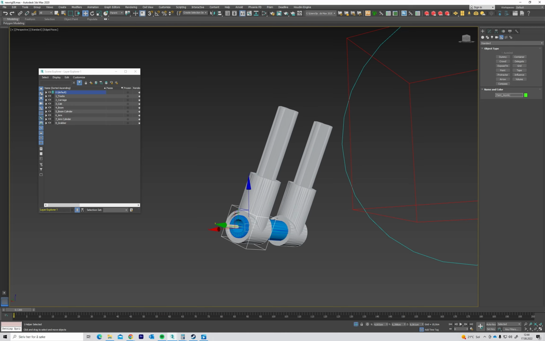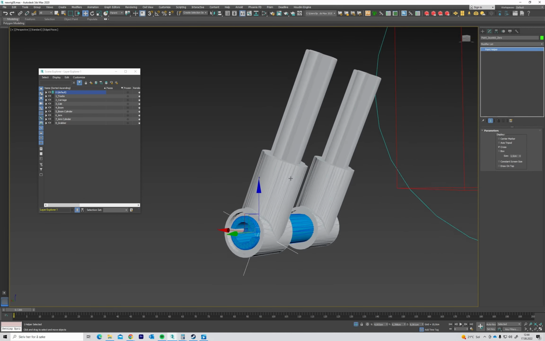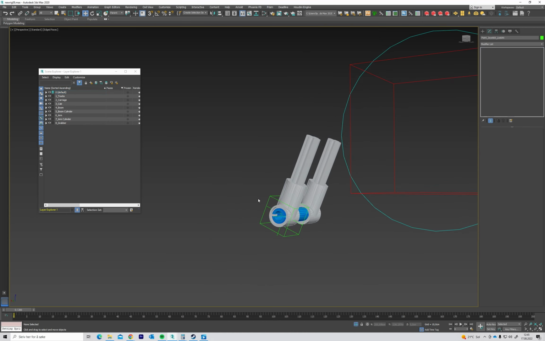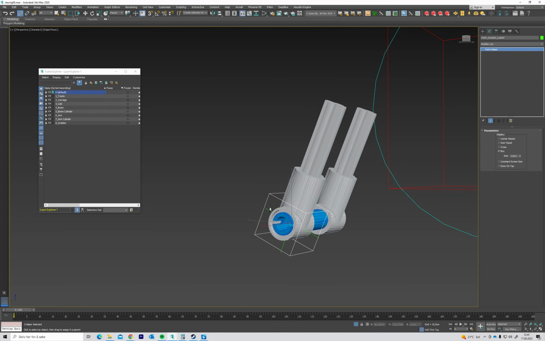Point joystick 0. Copy it and call it look at. Link it to the 0. I'll make this pink. I usually do that with look at constraints.